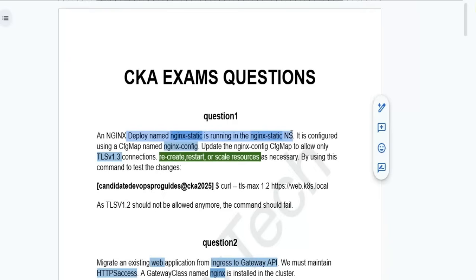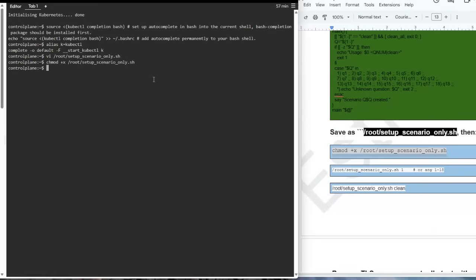In this demo, I'm using KillerCoda for my lab, and I already have a helper script that generates the full scenario for me.